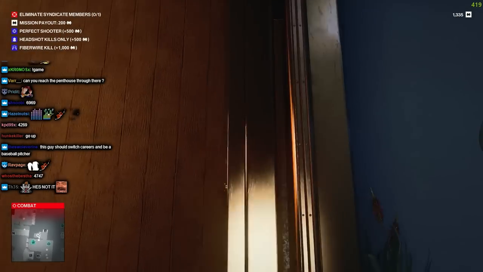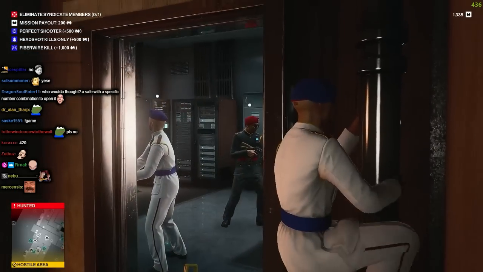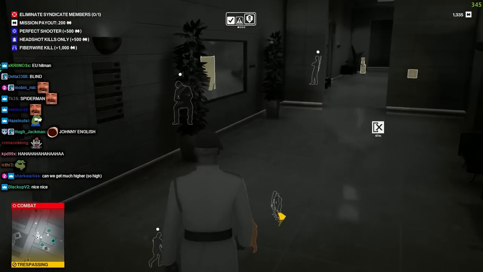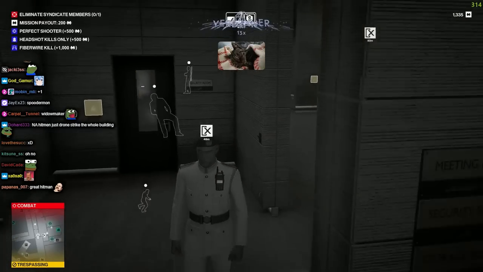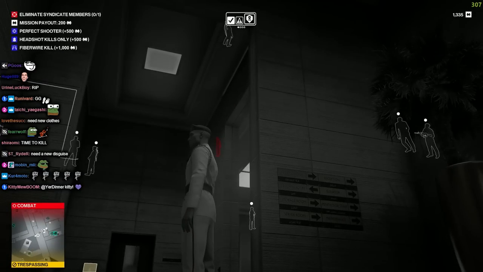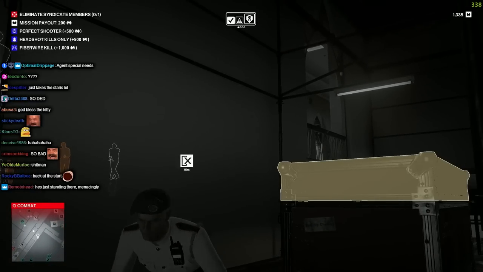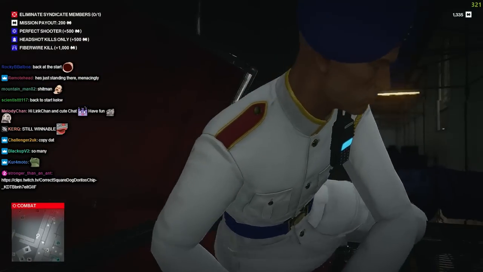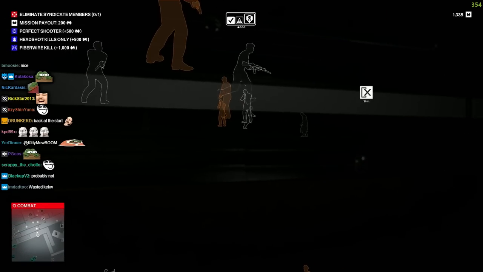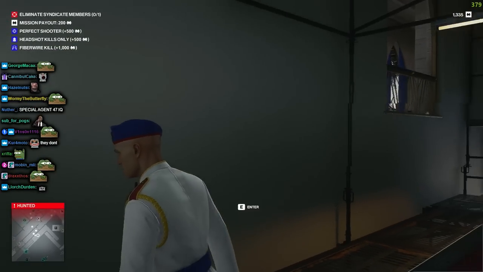Bro, that's the highest I can go up. Oh wait, can I go higher? Hold on, hold on. Oh my god. I got him in my sight. Nice. Oh shit! Oh fuck. I don't think they can vault over. Show yourself.